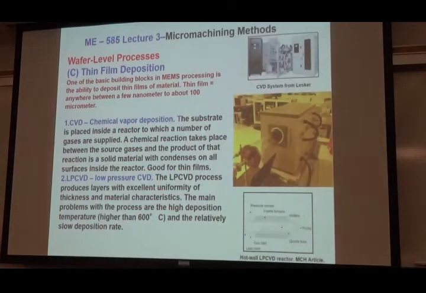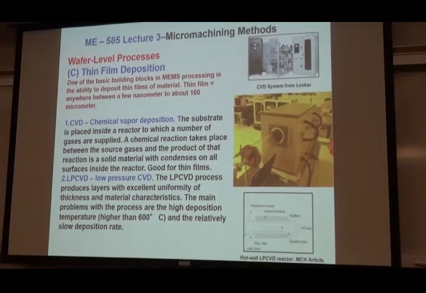Now, what are the processes available for thin films? The first one is CVD, chemical vapor deposition. As the name implies, it's going to be chemical, it's going to be positive. But in what form? In vapor form. Therefore, it's a high temperature process, by definition, right? So, well, what do we do?